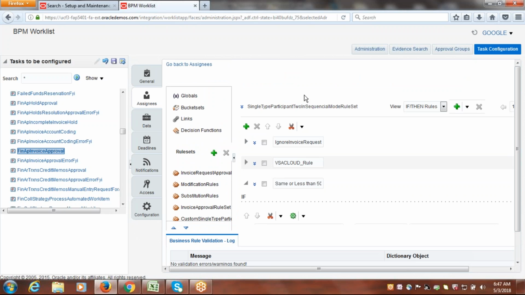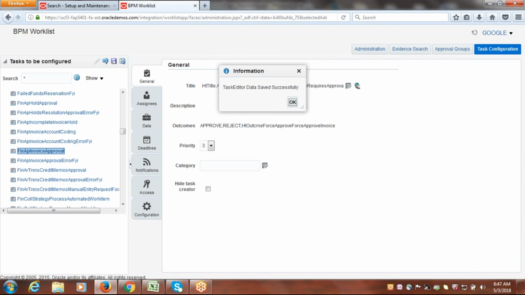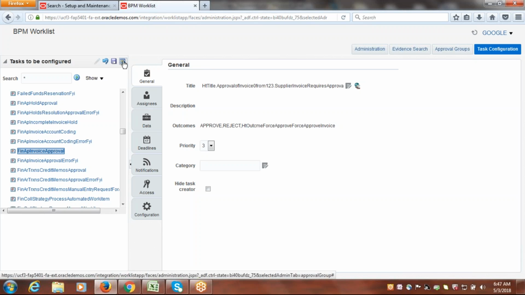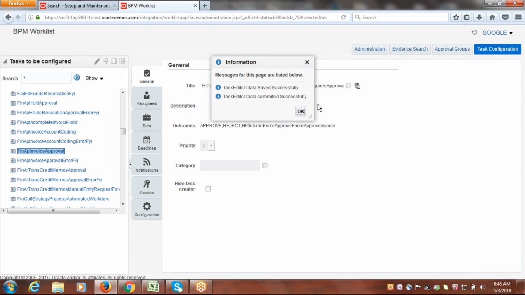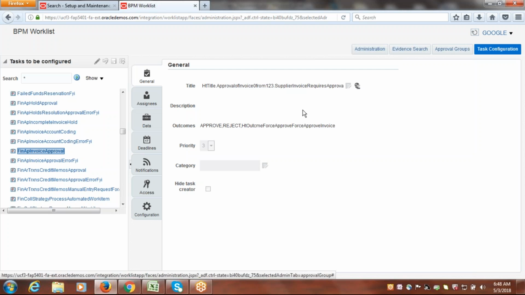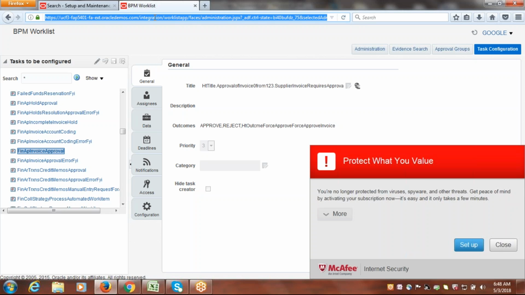So now what you can do is click on save, and you can commit it. You should submit for commit. Commit is equal to deployment here. If you don't commit, it cannot be deployed, so the changes won't reflect. So that's all. It's a simple user interface where you can directly hit the workflow, and there you can define the rule with the different expressions which you can present there.